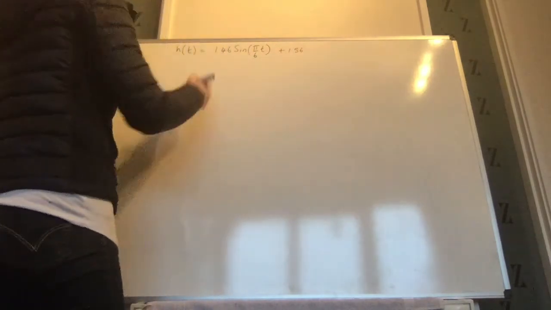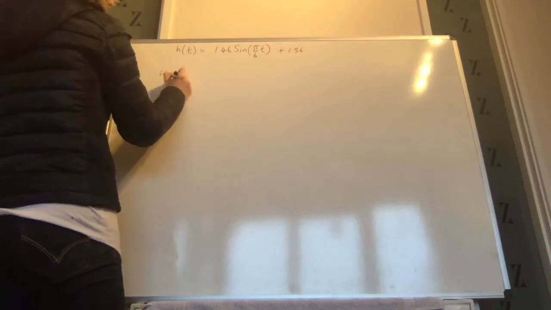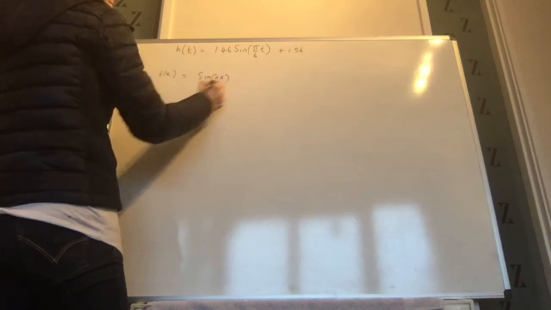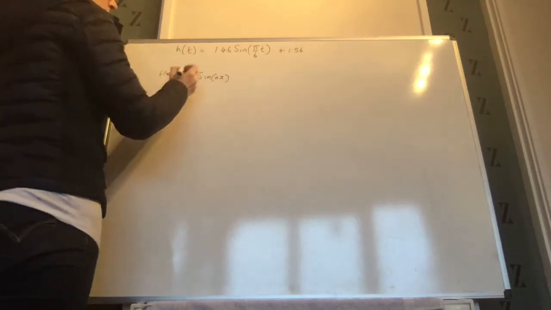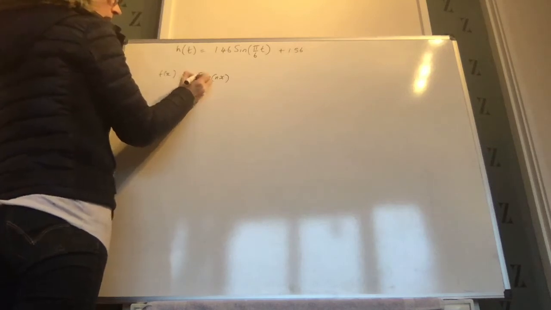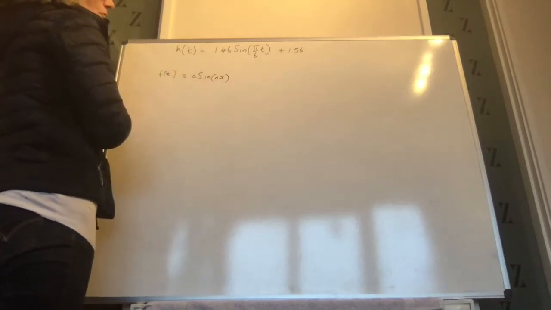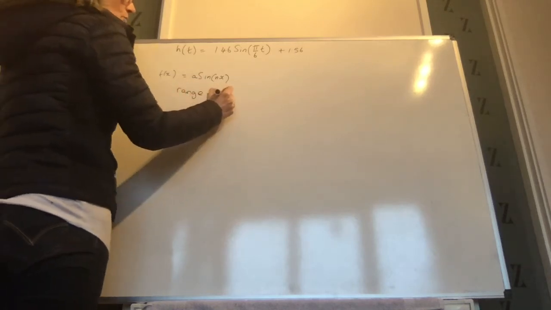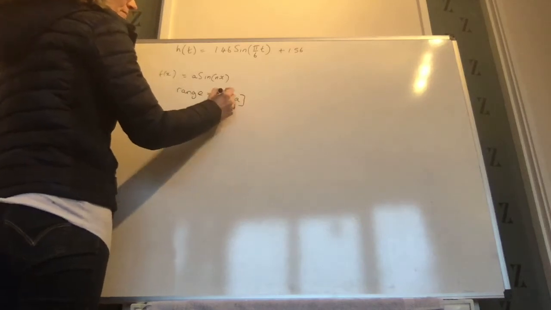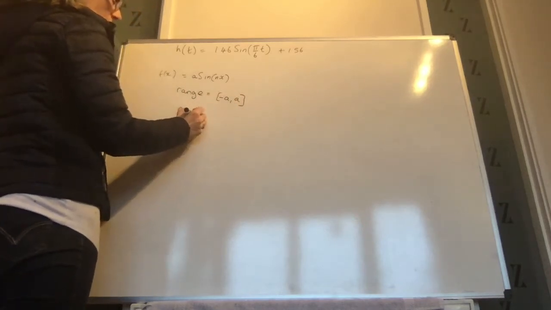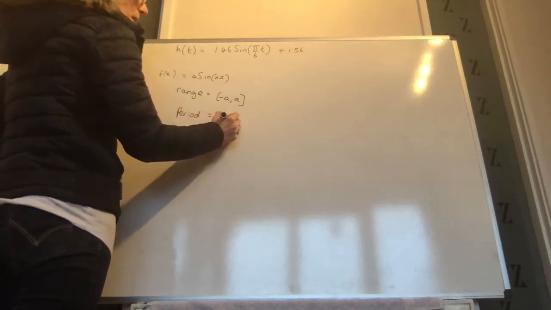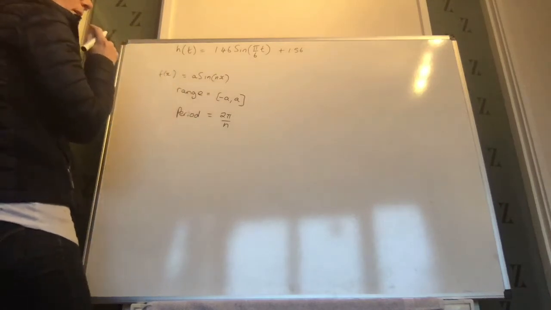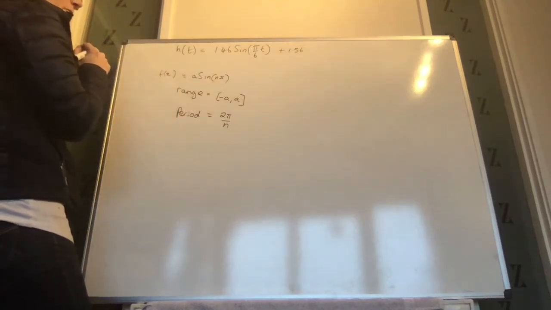Okay. Now, let's think of it as f of x is a sine nx. What do we know about a function that looks like that? We know that the range of the function goes from minus a to plus a. We know that the period of the function is 2 pi over n. We have spoken about this in radians; it's 2 pi or 360 over n in degrees.